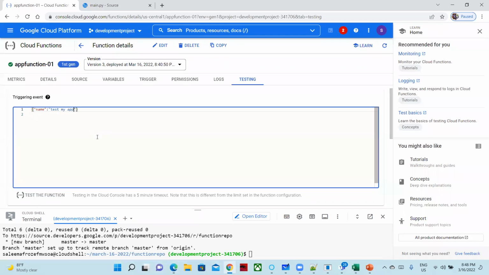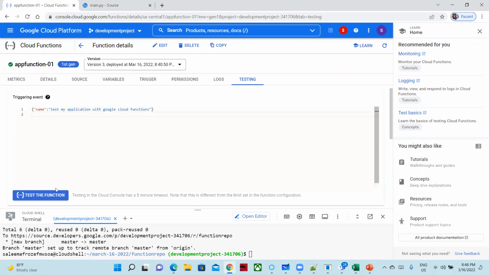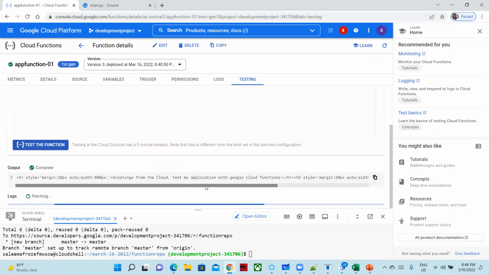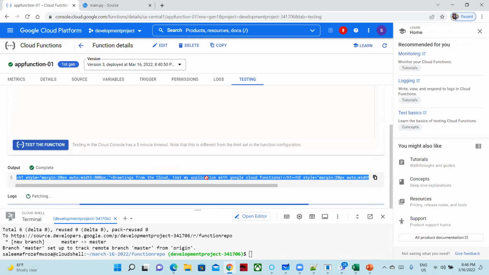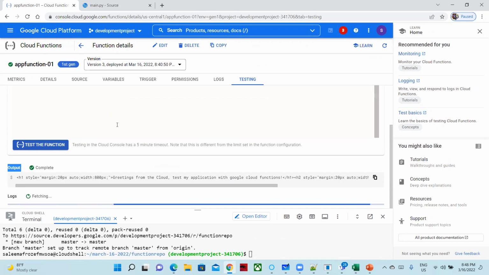Test my application with Google Cloud Functions. So let me test my function with one more scenario. Yeah, it's updating. Test my application with Google Cloud Functions is giving my output.